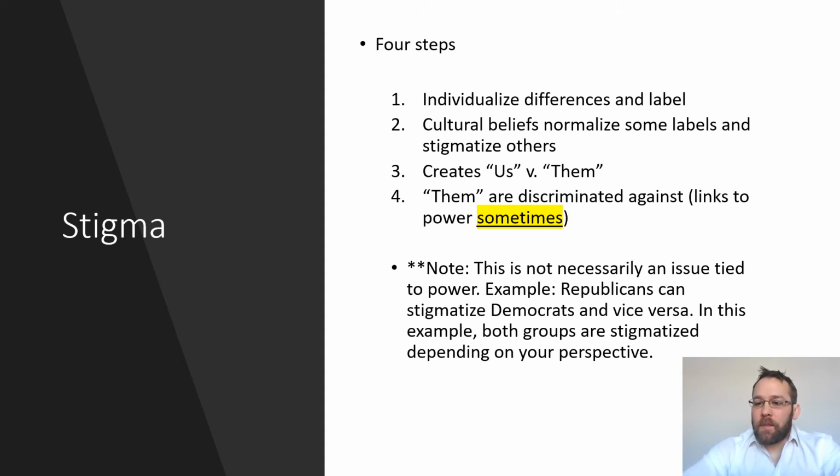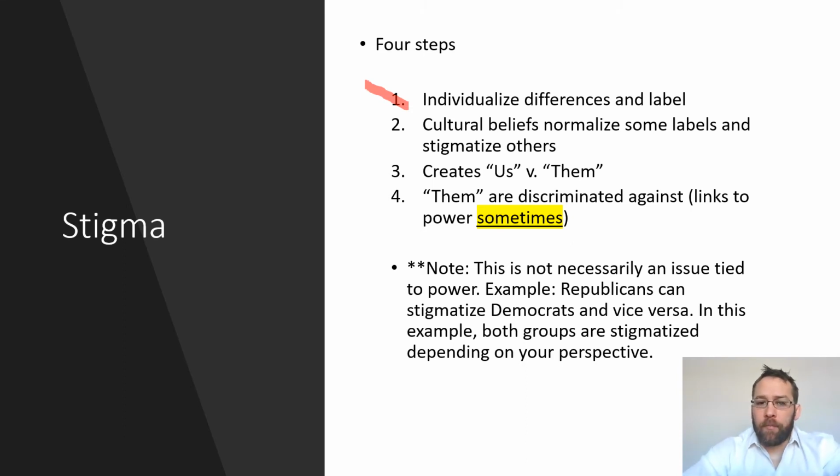So this is how stigmatizing an individual or a group of individuals has worked. First, you just have to recognize that there are individual differences, and then you label those differences. Now, to recognize objectively that there are differences amongst humans is not in and of itself terrible, right? You can go around and see that different people are different, okay? So that's fine. And then you label them. And even labeling individual differences isn't bad in and of itself, all right? Labels are useful for describing different groups, characteristics within a group, and differences between groups. This is all useful information for various reasons. So that in and of itself is not terrible.